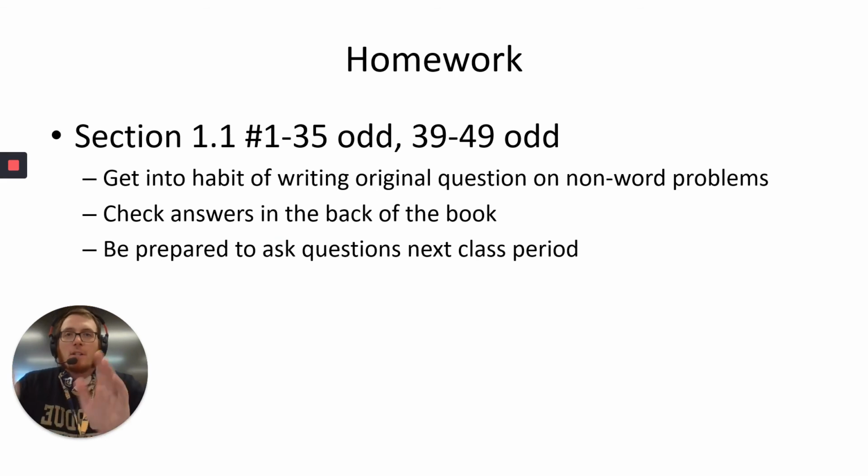Okay, first book assignment. What you'll notice here is that I assigned all odds today. There may be a mix and match depending on the situation and the questions, but you want to get into the habit of writing the original question down on non-word problems. Many of you have done this in previous classes and you had to write all these things down. I'm talking about these shorter questions like find the absolute value of 7. You should put absolute value of 7 equals 7. It's going to be hard for me to police that right now because I'm not checking necessarily all your work. But I think it's going to be good in the future because eventually you're going to need that work anyway.